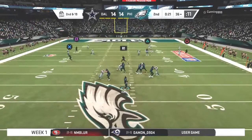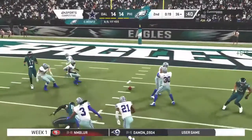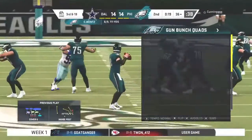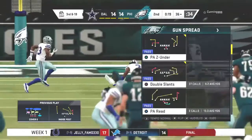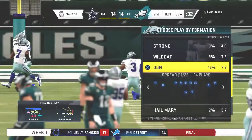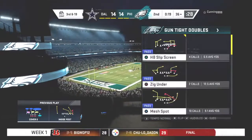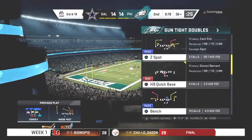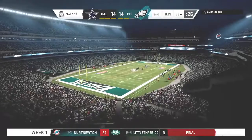To try again after the sack. Wentz. And that will be incomplete. Tried to dial up the long one way out there, but it'll be 3rd down. The beauty of being able to play a zone defense when you can sit back and see the ball coming out of the quarterback's hands, guess what? Creates a lot of confusion, kind of a muddle in the middle of the field where you can go make a play on the football.